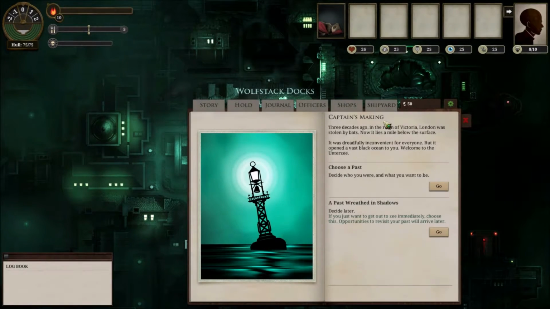So everything is presented to you, pretty much everything in the game, besides the actual navigation, is presented by this little logbook you have. And even our monies, which are called echoes in this world, are up here. We start with 50, and we're going to make our character, as it were.